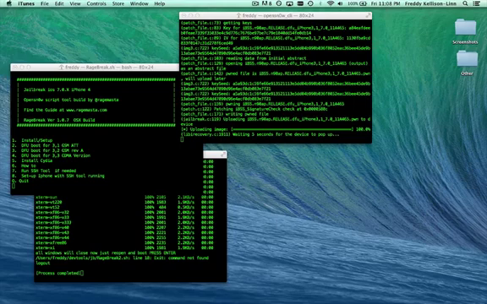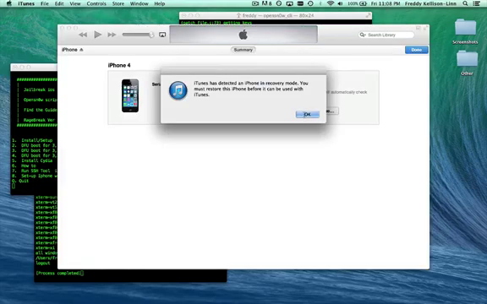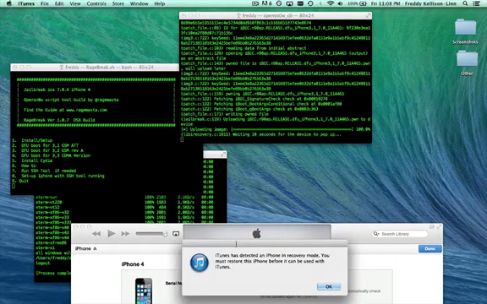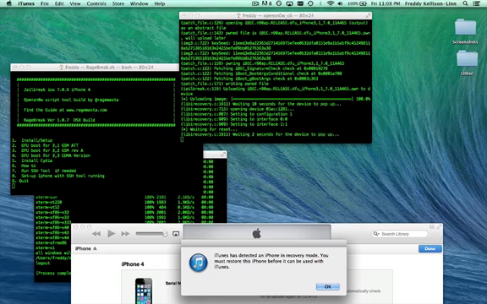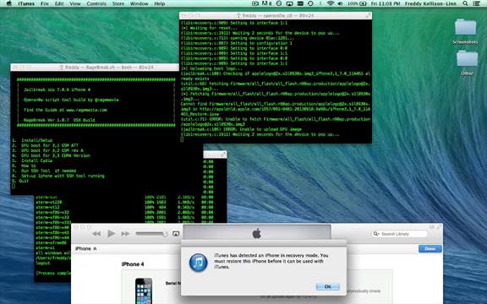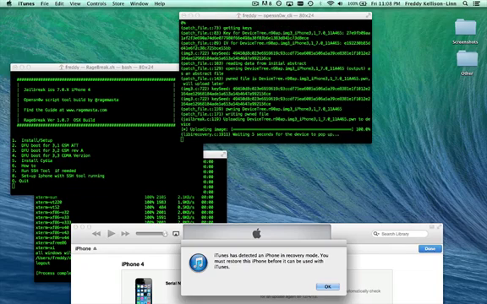You can close out of iTunes. And you can see over here, it keeps popping up, so we'll just move that down to the bottom. But over here, the RageBreak is patching the phone in order to boot it in DFU mode. So we'll just let that all complete. And your phone screen will be flashing throughout this. That's what's supposed to happen, don't worry about it.